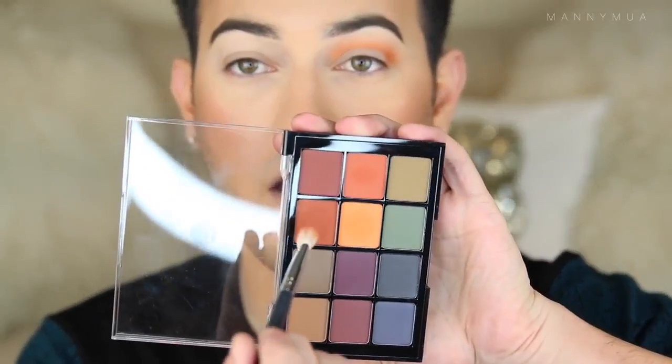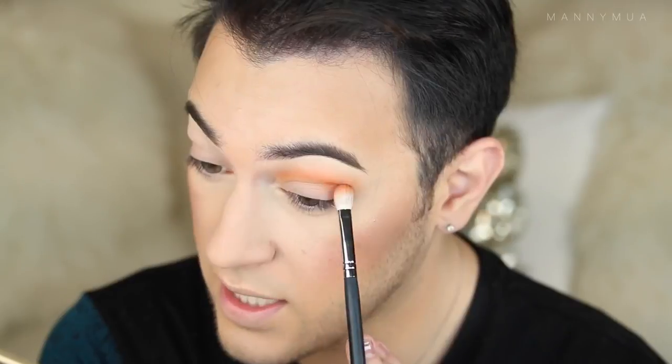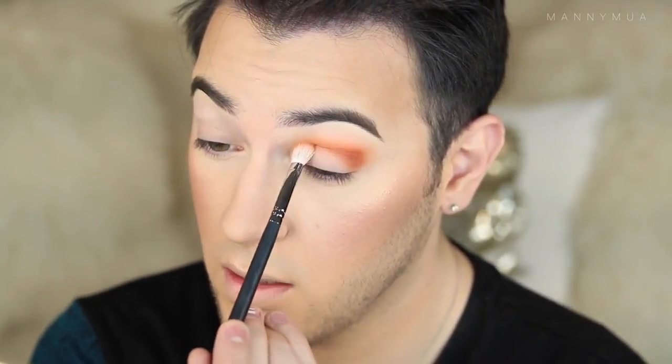So now I'm gonna take this very warm chocolatey brown shade on that same M433, a little bit less product, and that's gonna go into the crease as well. We're just gonna add so much dimension in this look. It's gonna be so dimensional, okay? So I'm just gonna take that on the outer corner and really start pushing that into the crease. And I'm taking that all the way in to the front of the eye as well, a little bit lower than the transition shade that we put down first.